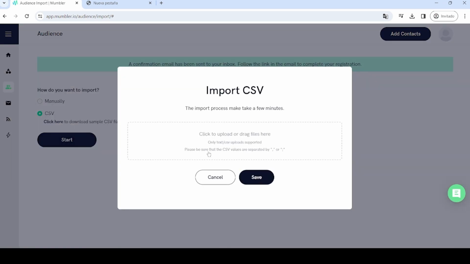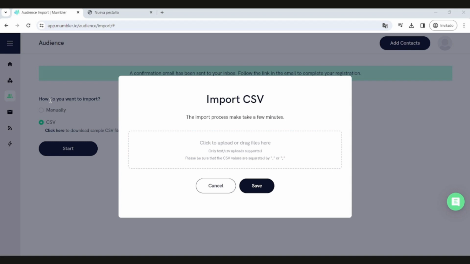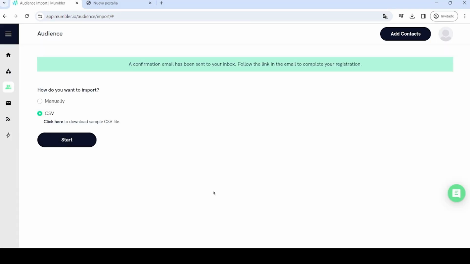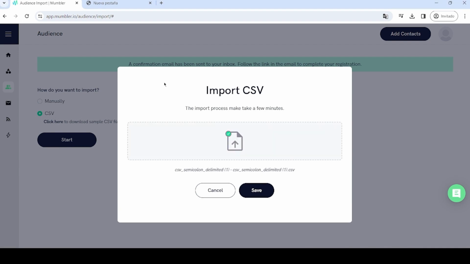We choose Let's Begin. We observe this window once more that we had observed previously. So here we click and choose the file that we have downloaded, which, well, I did not modify the name. It is recommended, but it is this one that we have here. This file is not Mambler's test, but my own leads that I already had in my database, which I had acquired prior to this. I perform a double click on it. It is currently uploading. It indicates that it is already okay, so we proceed to click on the Save button.